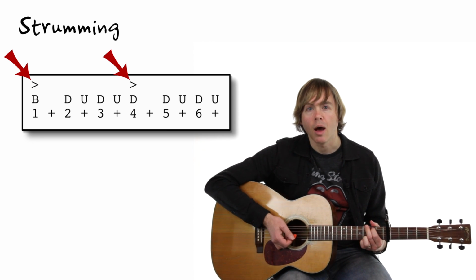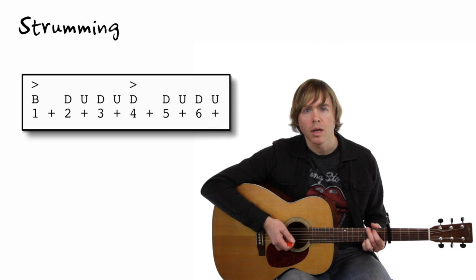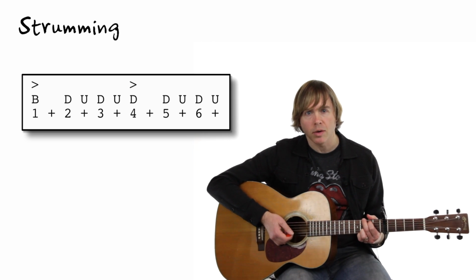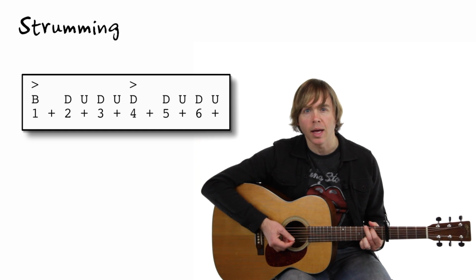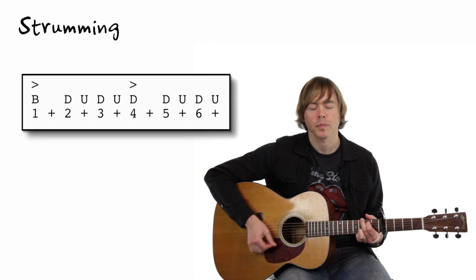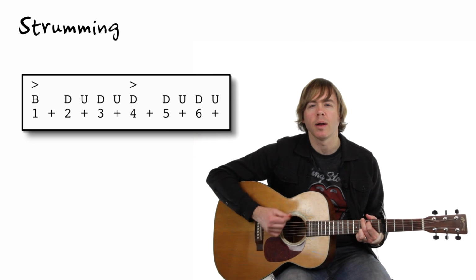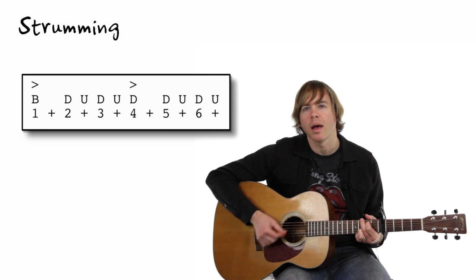Now, let me play the strumming pattern for you, and you can decide whether you can tackle it, or whether you want to try one of my simplified versions of the pattern. Bass, down, up, down, up, down, down, up, down, up, bass, down, up, down, up, down, down, up, down, up.